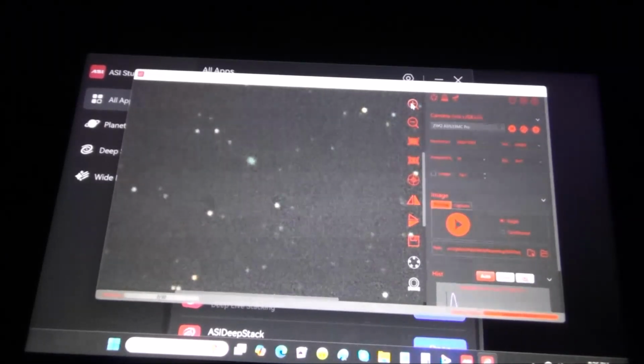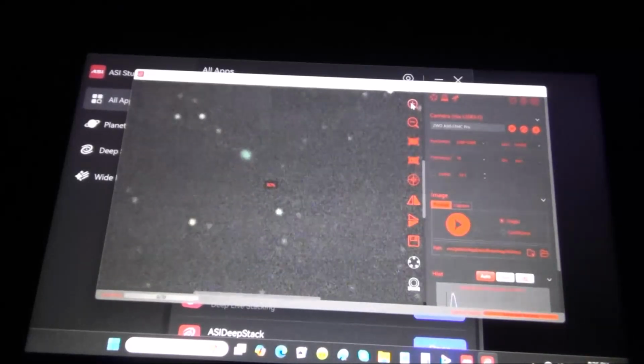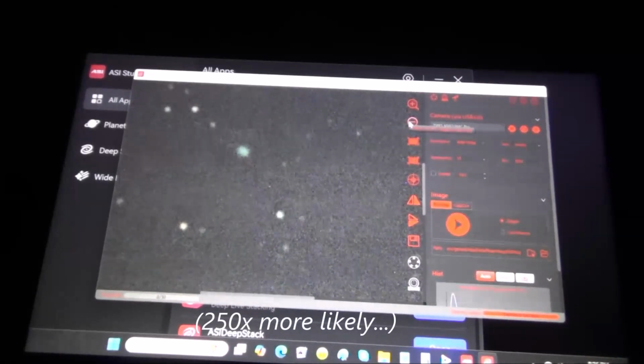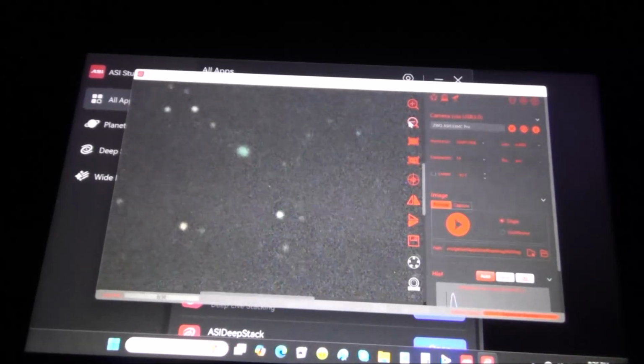Now the key here is, let's do our magnification thing and see if we can turn out that central star. I'm a little disappointed in the focus right now. Temperatures may have actually changed the focus on us, but that's a pretty 100% view, so we're operating probably somewhere around 350x of this planetary nebula. We're not seeing the central star. I would be surprised if we did on an evening such as this. I'm not happy with the focus. The scope is actually equatorially flipped. Let's stay with that. Typically, it's a very difficult planetary nebula just because of its small size.